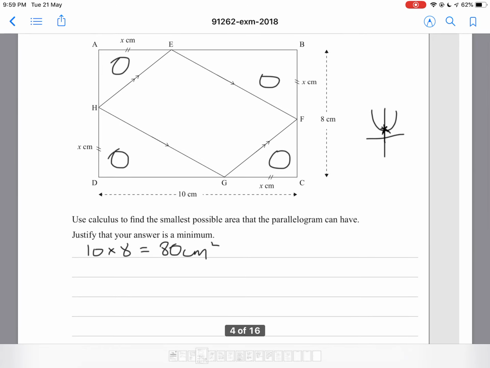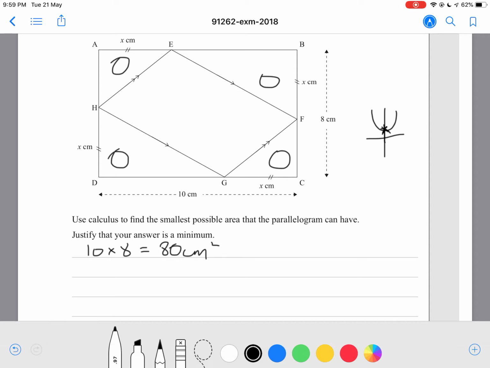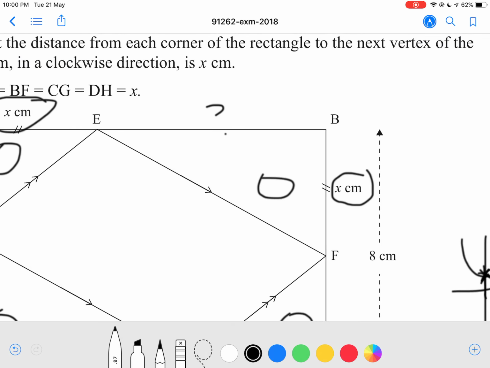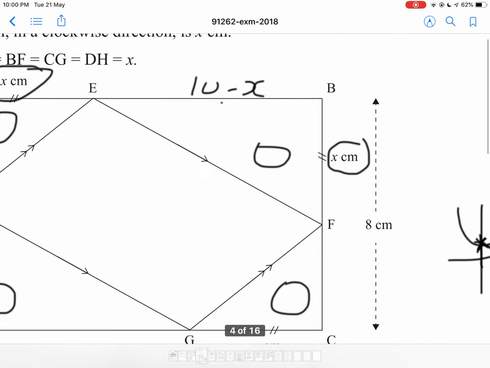So you know that the area of a triangle is base times height multiplied by 0.5. That's to find the area of the triangle, half base times height. So basically you can see one side is labeled x centimeters for this triangle, and then the other side would be 10 centimeters all the way. So what is this side that we don't know? Well, you see this is 10 centimeters here, and that's x centimeters here. So therefore we can say that this side here is 10 minus x.